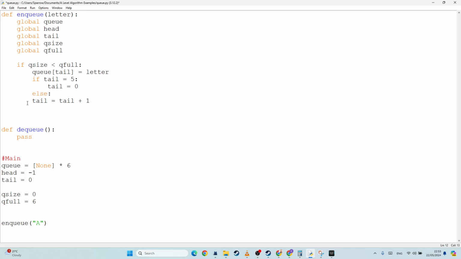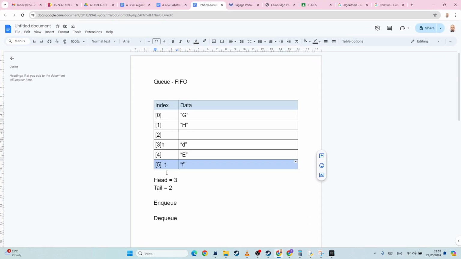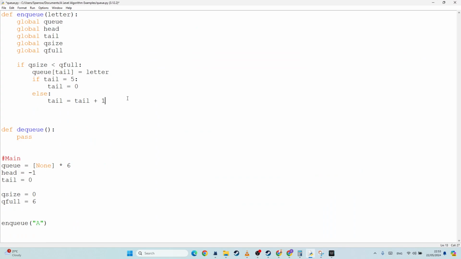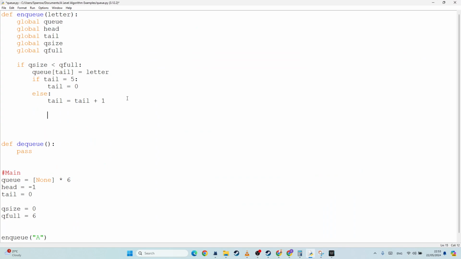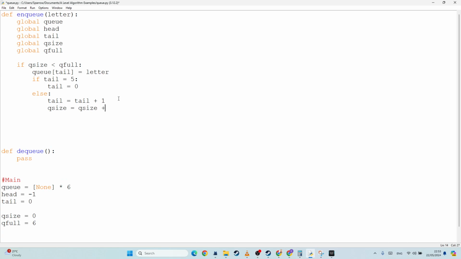Otherwise, we're going to just add 1 to the tail. It's a slight difference, but basically, if we were here, we would want to jump back to here and add it, as you've seen in the theory part of the video, I hope. Now we also want to add to the queue size, just to be sure. So queue size equals queue size plus 1.